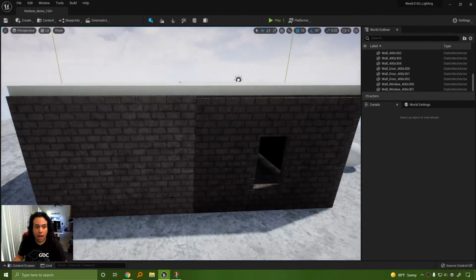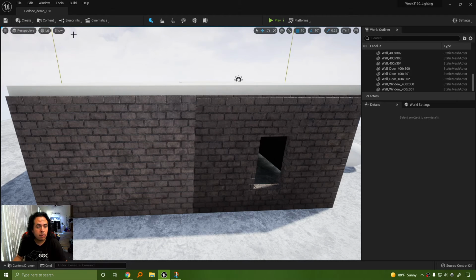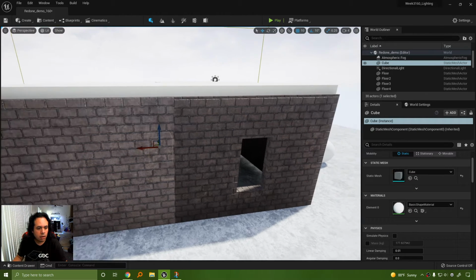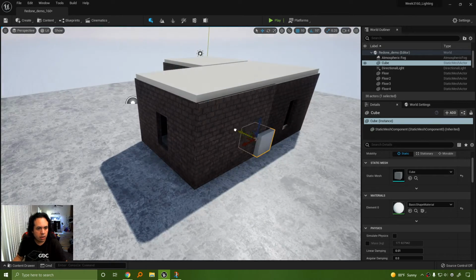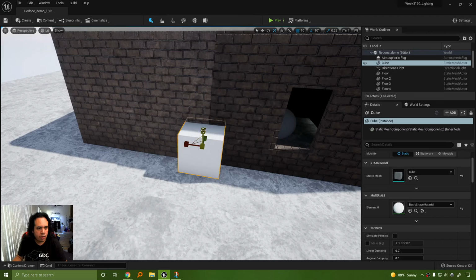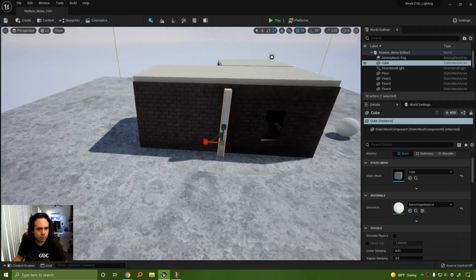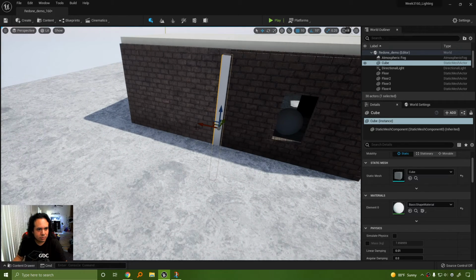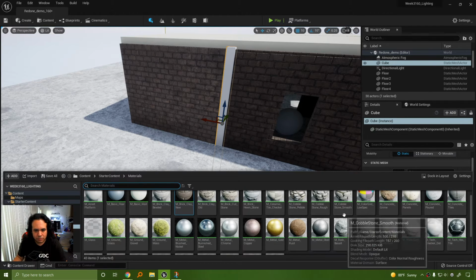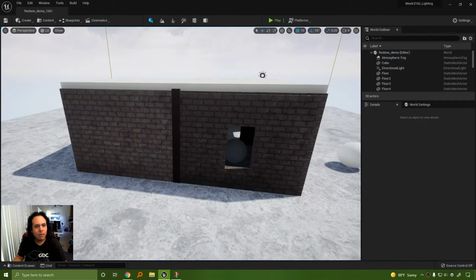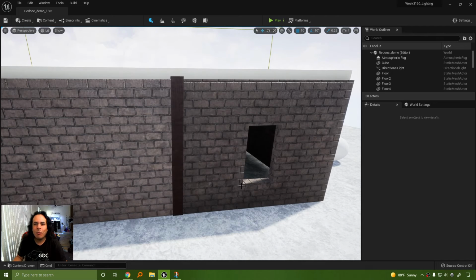Epic recommends that if you have seams like this, I'm going to save that. What seams?